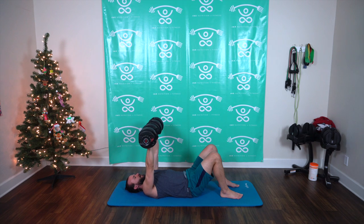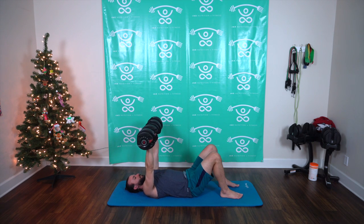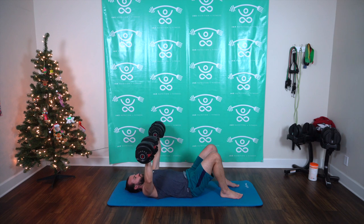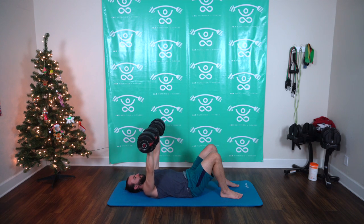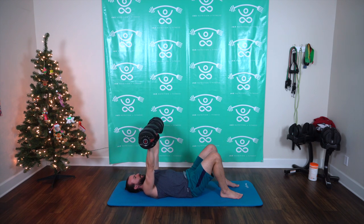Nice double whammy here. Your chest shouldn't be too shot from these. You should feel the tension, but not too shot. That's where the push-ups come in. Let's go. Almost there. Tap those elbows right back up.